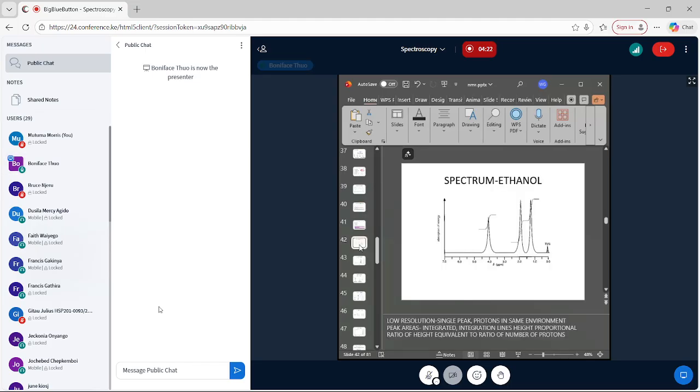Let us now look at an NMR spectrum and various observations that are used in the determination of structure. We mentioned that NMR is mainly used for identification of compounds. So we need now to be able to apply the product of NMR spectrometry to achieve the goal of identifying.